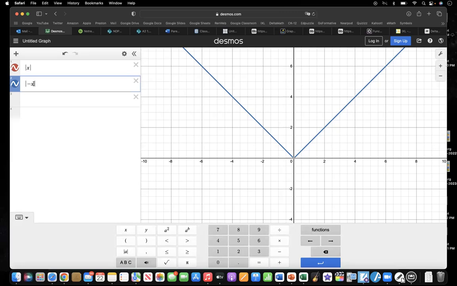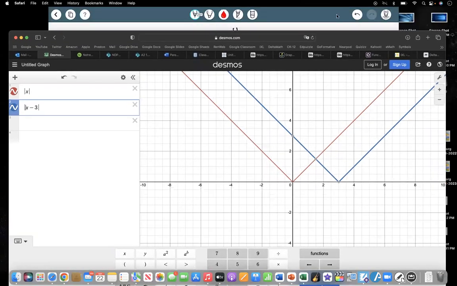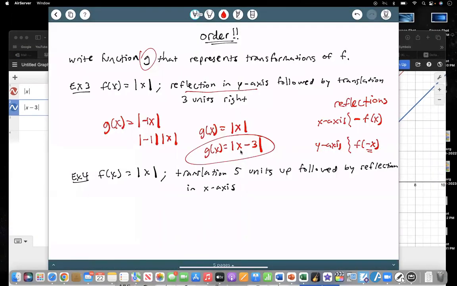But then if I want to follow by a translation of 3, right, notice if I do -3, it shifted it 3 to the left, right? Because that negative got in the way. So that's why we factored out the -1. Whenever there's a negative in front of the x, I'd recommend taking a -1 out of the absolute value. And this was our answer, and you can see that does move it 3 units right. So that's why it's important to factor out that -1 to get this one, rather than keeping that negative and then just minusing 3, because then the negative sort of changes things.